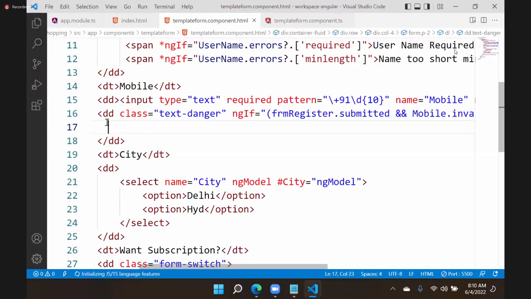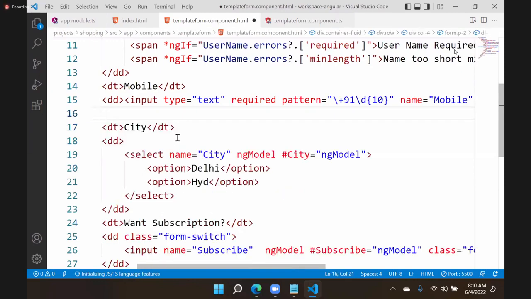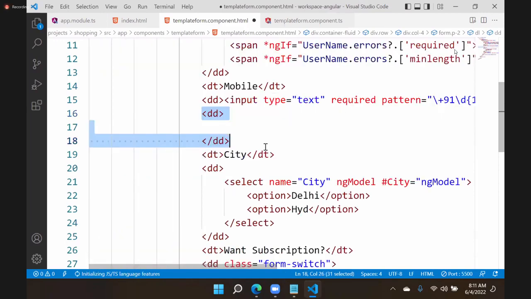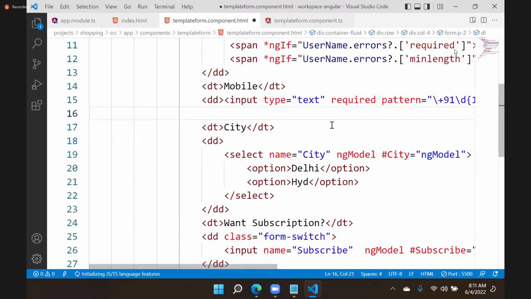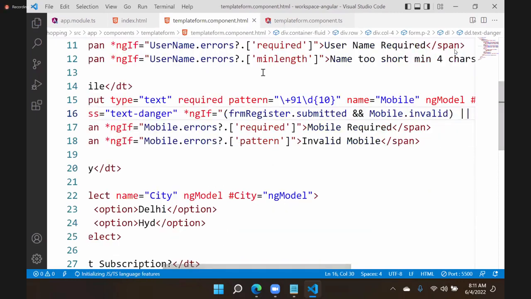Somewhere in this area a problem occurred. Okay, somewhere in the data definition only the problem occurred. What problem occurred? ngIf, okay. The asterisk is missing for ngIf, right? Fine, let's run this.